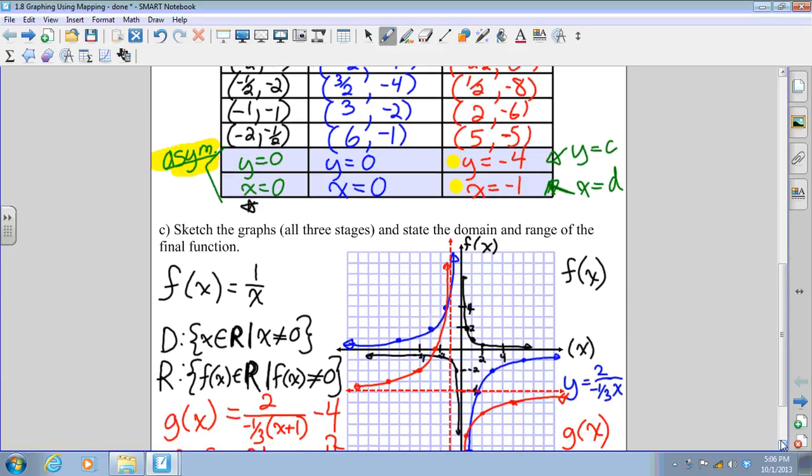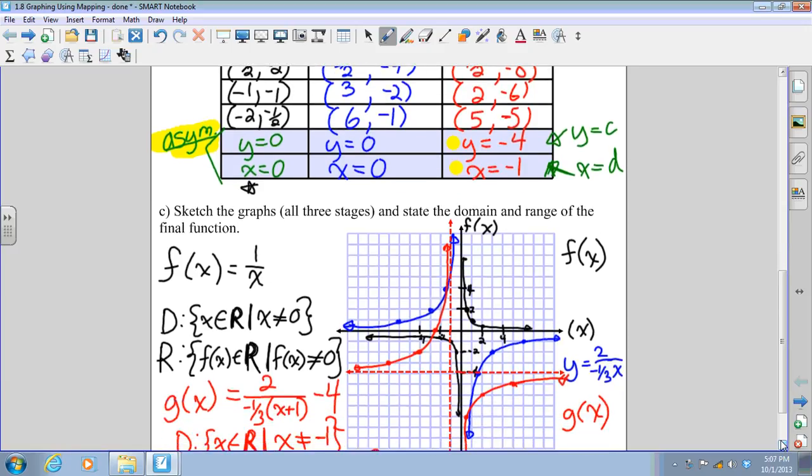So if I focus on, ladies and gentlemen, the first graph, which is your black graph, that's your parent function. Notice the key points here are 1, 1 and -1, -1. So you graph those to the asymptotes. Then when we do the blue graph, which is your second one, you're going to see that the shape has changed a little bit. You will notice that no longer is your point at 1, 1, but it's been reflected over the y-axis, and it's been horizontally stretched by a factor of 3.